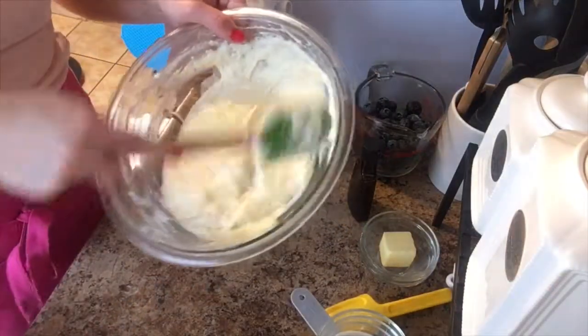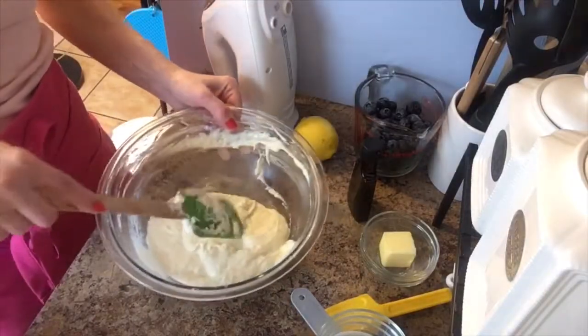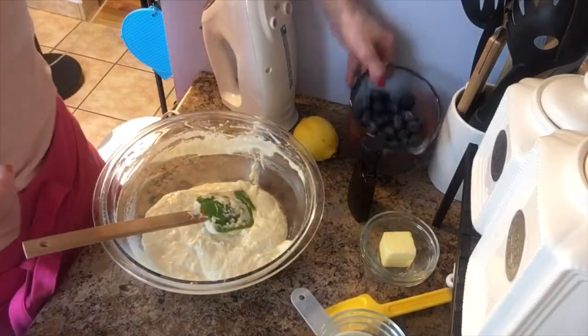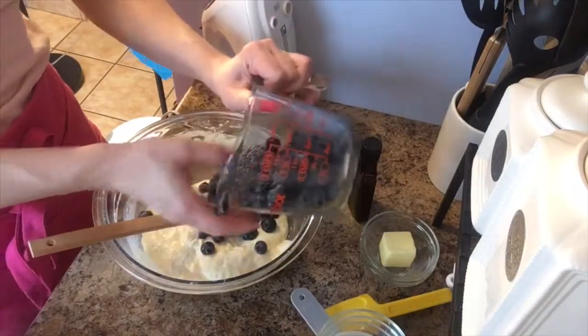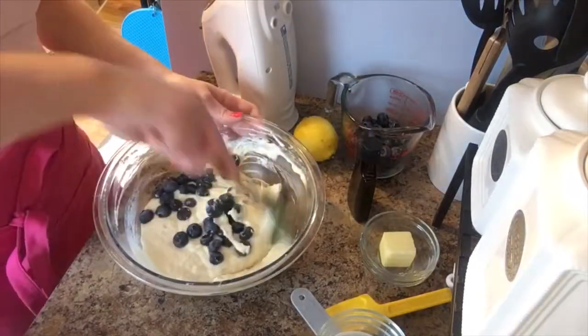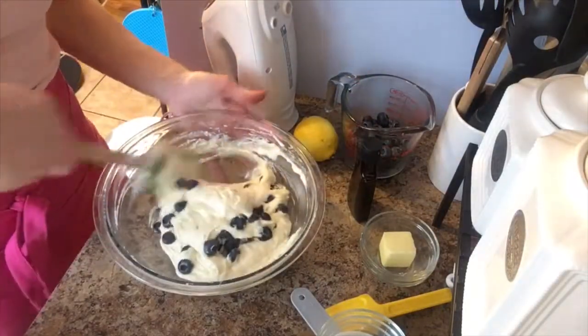Okay, so my mixture is super nice and fluffy. It's so light, and that's exactly what the egg whites give you. They give you this like fluffiness. So I'm going to go ahead and add in some of my blueberries. Okay, that's good for me. Just going to fold these in, being careful not to pop the berries.